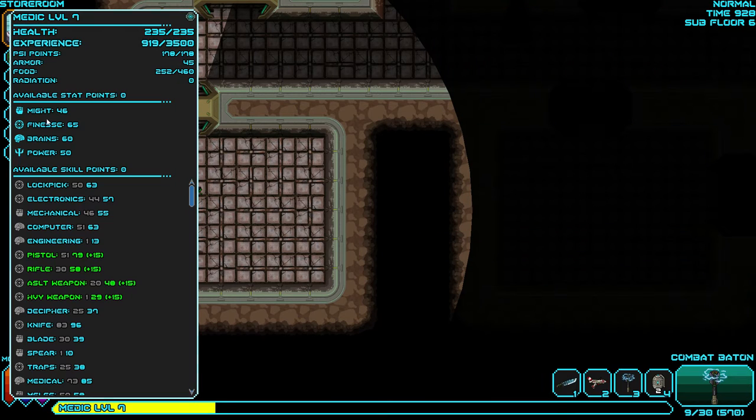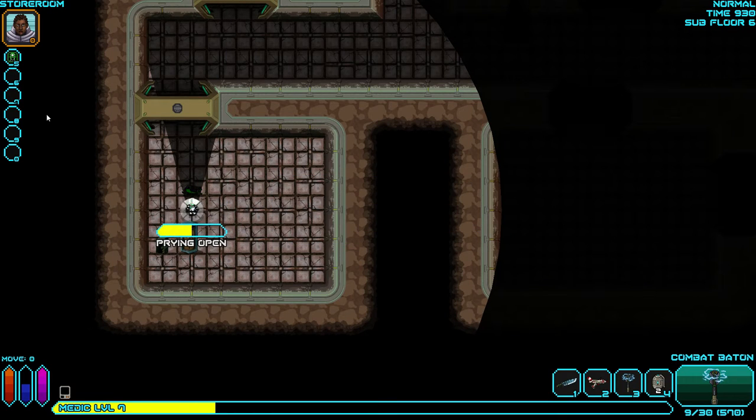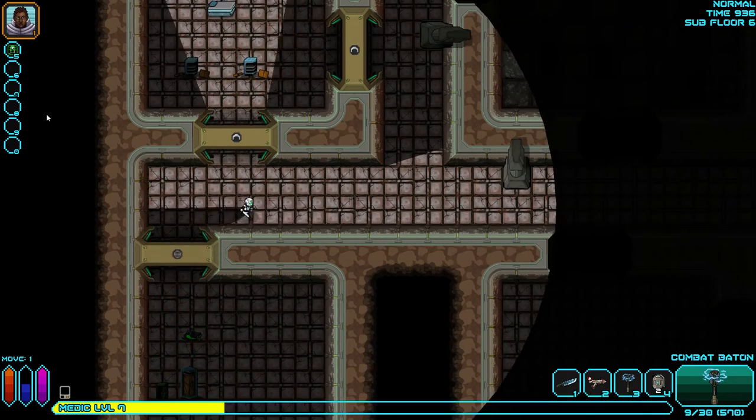We need to focus on... Oh wow, we're not even close. We need like 14 more might. I don't know if we're ever gonna get high enough to be able to use that then. Well, that's unfortunate.